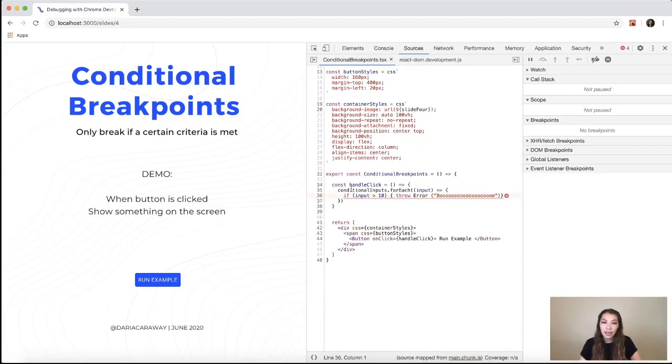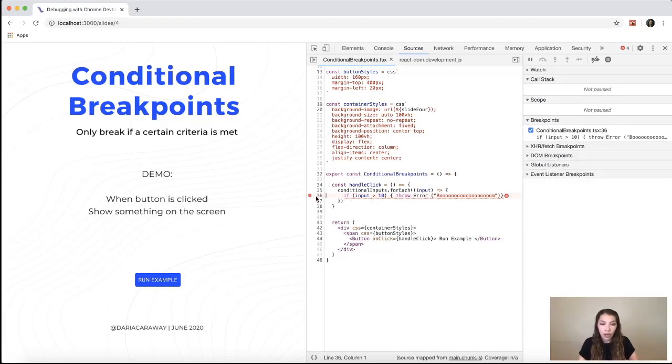So I can see that I have this click handler, and when I click it, I have a bunch of inputs coming from somewhere that I don't necessarily control, and if any of those inputs are greater than 10, then an error gets thrown. Now, I'm mostly interested in the input that's causing the error to be thrown, and so you could definitely do this with a console log and log them to the console, but I want to take a look at what it might look like if we use the debugger.